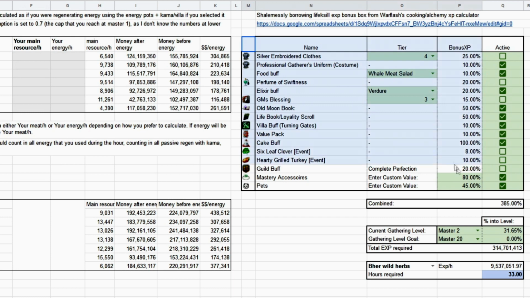So this table here is to configure what life XP buffs you have, yeah? All different life XP buffs, you can just uncheck them or check. And as you can see, the combined percent here increases, decreases. You also can change here what elixirs, what food buffs you are using, and so on. All fields that you need to be changing are highlighted. And then you choose what your current level is and what level you want to get. In this case, you want to go from Master 2 to Master 20. So it's gonna say how much XP it's gonna require, and how much XP you're getting.